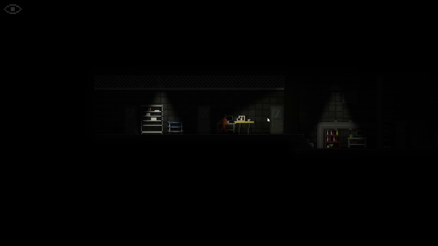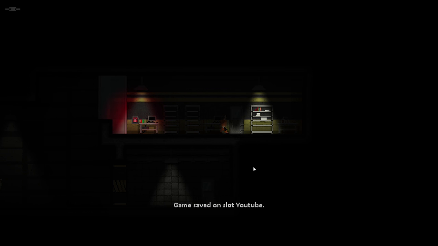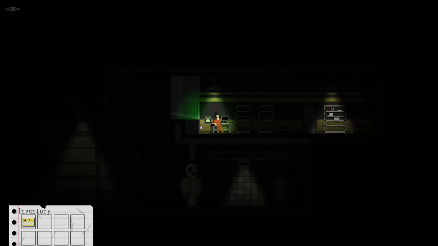Okay, I'm gonna go back up to this level. So, and then what I'm gonna do is I'm gonna save the game. I'm gonna go back down, or actually, no, I wanna stay up here. I'm gonna take the card, I'm gonna open that. I'm gonna go down here. Yep. Okay, so that's... Okay. So it's clearly the real SCP-173.